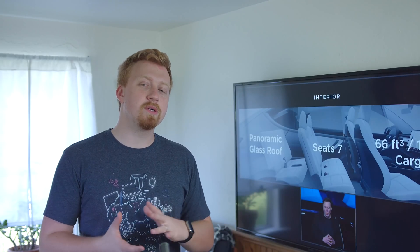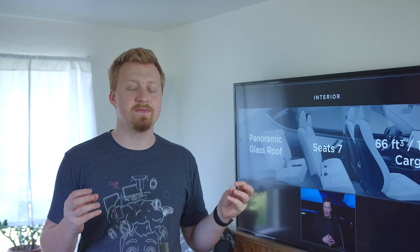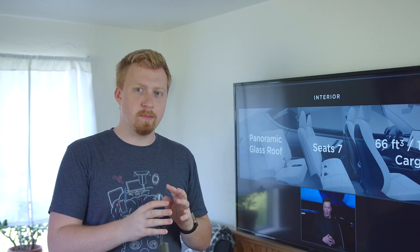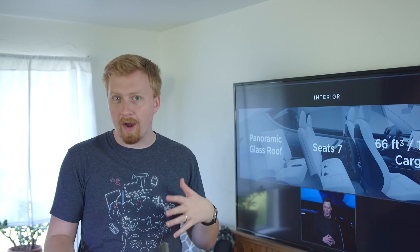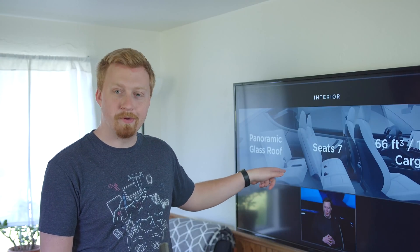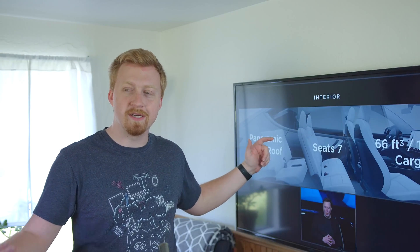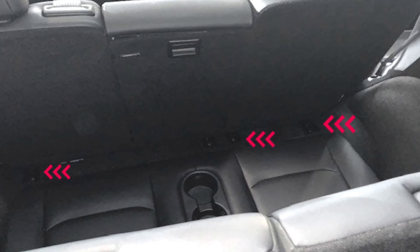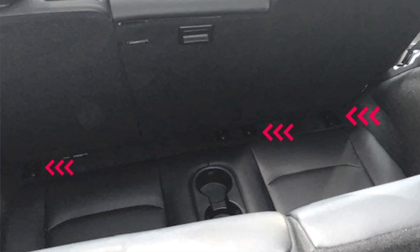People could then start to put together a picture in their heads that maybe, with a little different manufacturing and widening some of those internal components in the back, it could allow two people to sit in the back of the Model Y. But that has some people wondering about this configuration — you've got two seat couplers back there but no headrests, because the glass on the back of the Model Y swoops down way too much, leaving not much room at all. There were some leaked images showing what that option would look like in the back, and it definitely looked cramped.